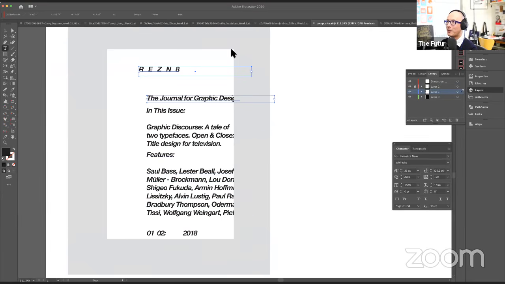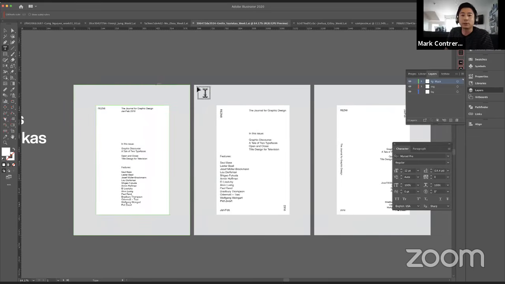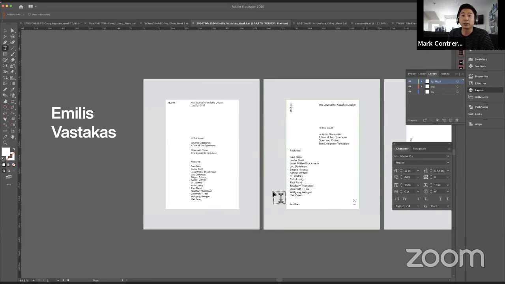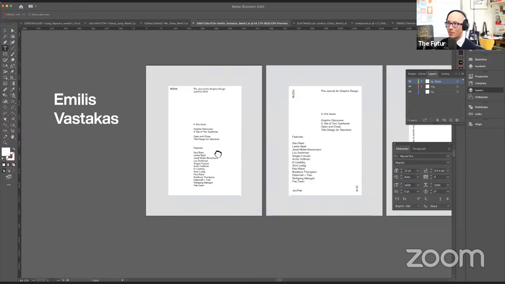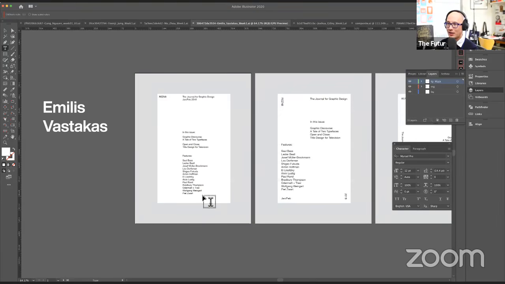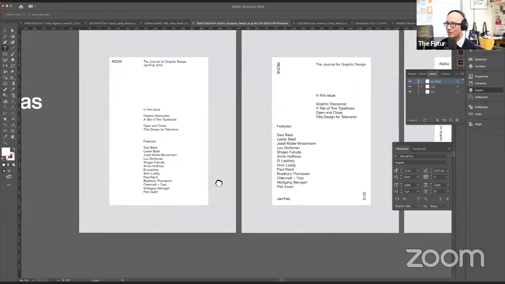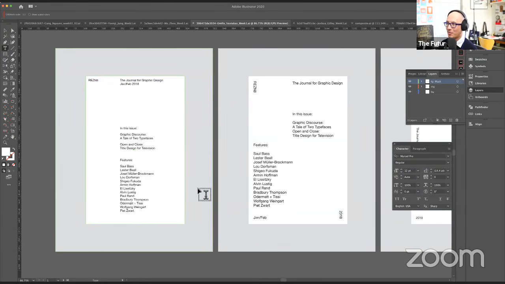Don't save. Just to fill people in if they're just joining, what we're doing here is going through an exercise from our Typography 01 class. The students were given a specific set of texts, and the goal is to learn how to break down text based on priority and hierarchy. So Chris is going through the exercises from the students in the class. Yes, thanks, Mark. All right, this is from, I don't know how to say this, is it MLS or Emily Vastakis? We're going to look at our layout right now. I don't know if it's a man or a woman, so sorry if I messed that part up.